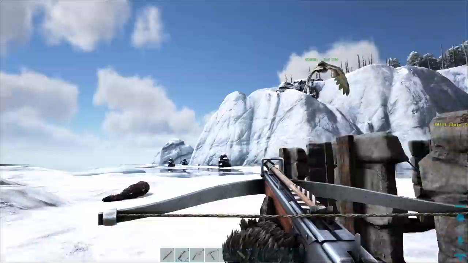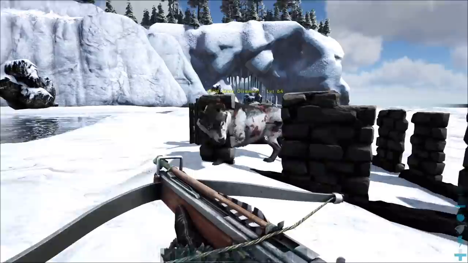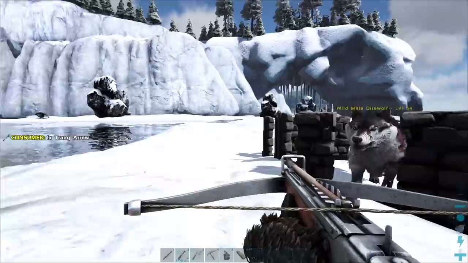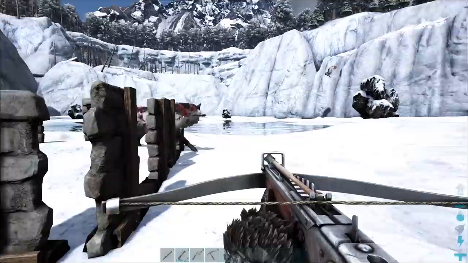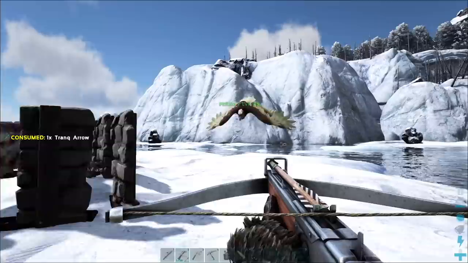And she's chill now. Man, she messed this dude up, though. I hope we don't end up killing him, because the Trank arrows do deal a little bit of damage. So, there's a chance we could wind up killing this guy, and that would really suck. Philly, back off. Leave this guy alone.